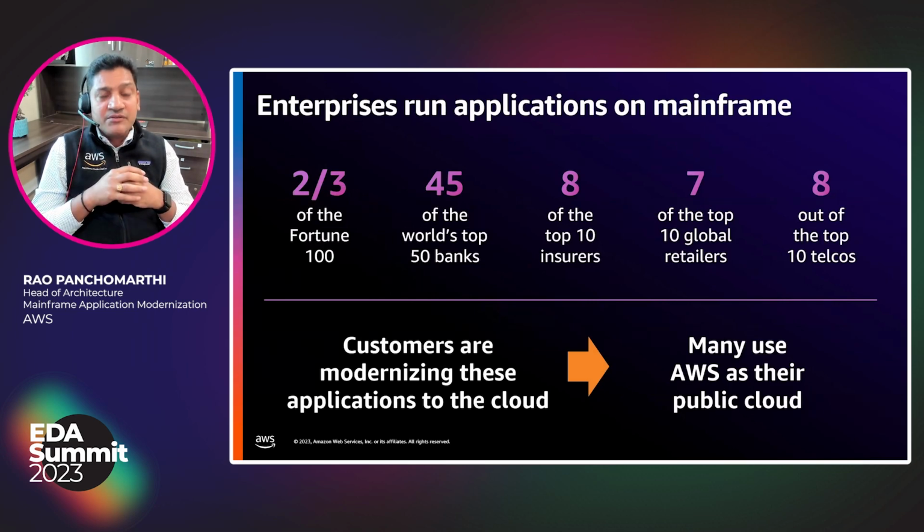If you have a credit card in your wallet, and you're standing in front of a desk at Starbucks or somewhere paying using your credit card, there is a high likelihood, about 90%, that those transactions have been going through the mainframe platform. Similarly, if you're shopping at Walmart or Target or any of the top retailers, the transactions have been processed by the mainframe platform. But customers are now choosing to modernize and migrate these applications for various reasons. We'll talk about that in the next slide.